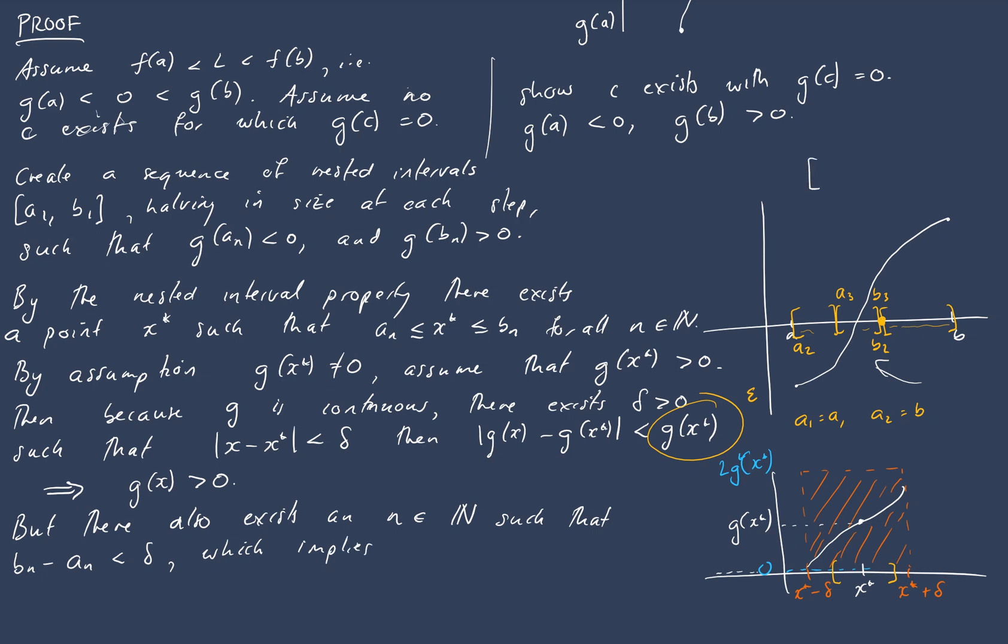So if we've got an interval, let's just sketch it up here, here it is a_n, b_n and the overall length is less than delta. Then if we take our x*, we can see that a_n is at most delta, this distance here cannot be larger than delta, in fact it must be smaller. So this implies x* - a_n is less than delta, which in turn implies the absolute value of x* minus, or a_n minus x*, is less than delta.